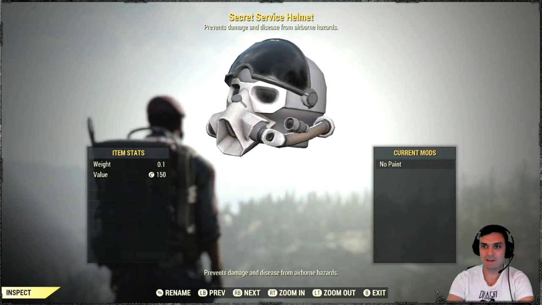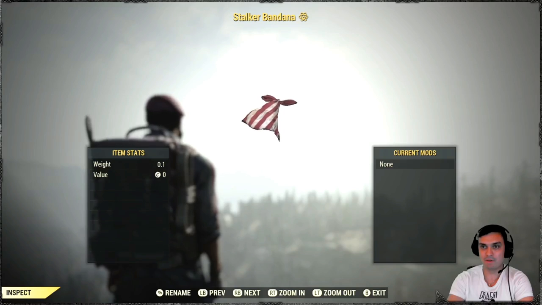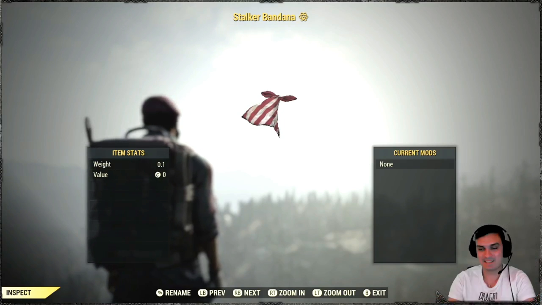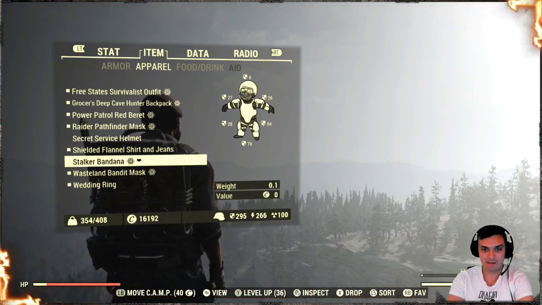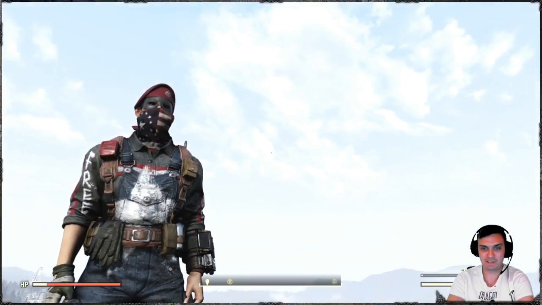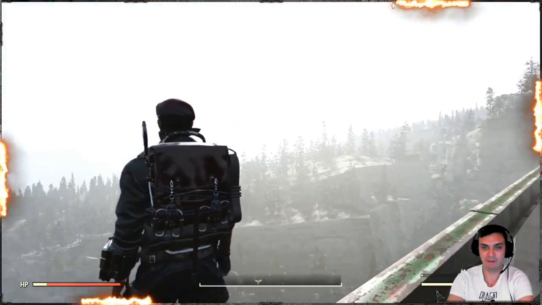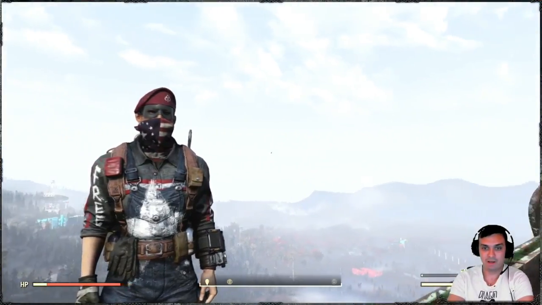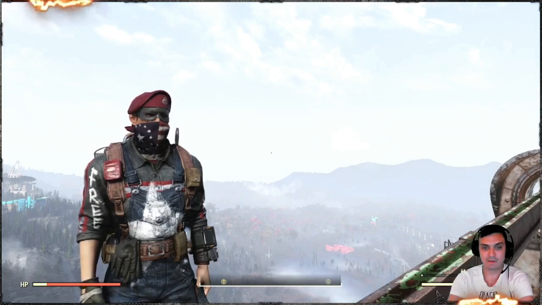The Secret Service helmet, I'm using it for daily ops whenever needed. Shielded, that's not something important. Stalker bandana, I was still thinking between the Stalker bandana and the gas mask. I still decided to go with the gas mask. But still, as you can see, the Stalker bandana is a unique bandana. It doesn't look like any other bandana you can find in the game or buy at the atomic shop. This one is a unique one. It differs from a lot of other bandanas.